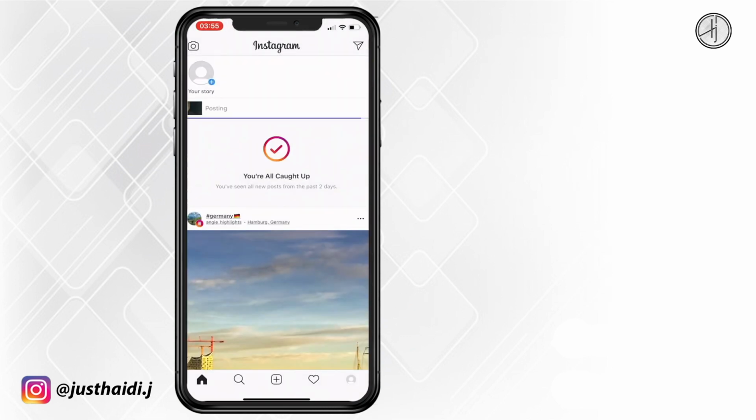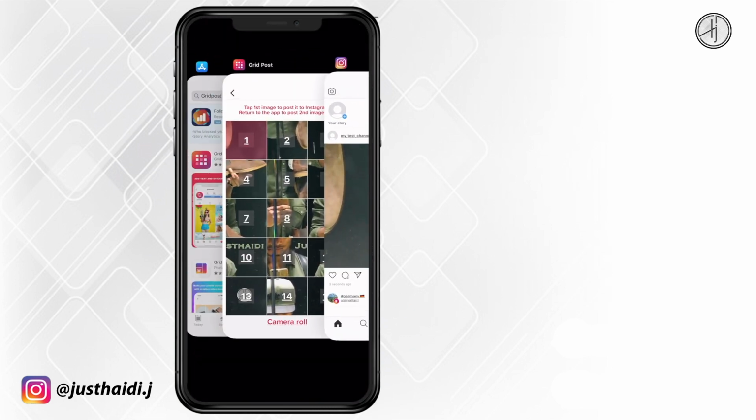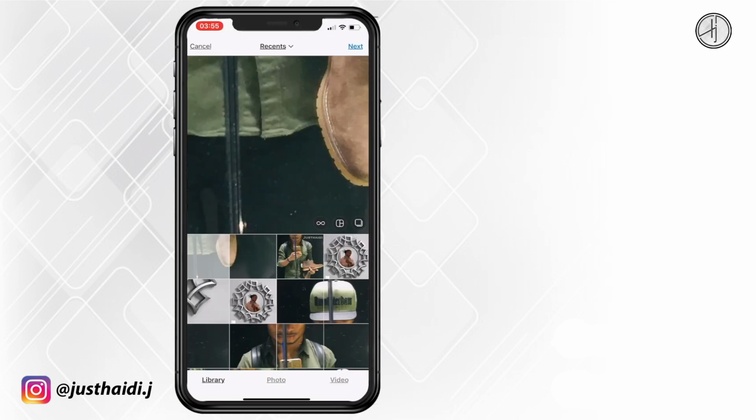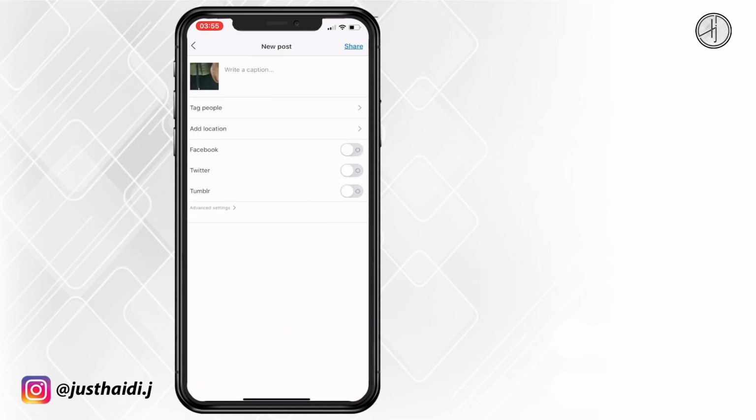And then just minimize your Instagram app, go back to the GridPost app, tap on number 2, go to next again, next, and share.